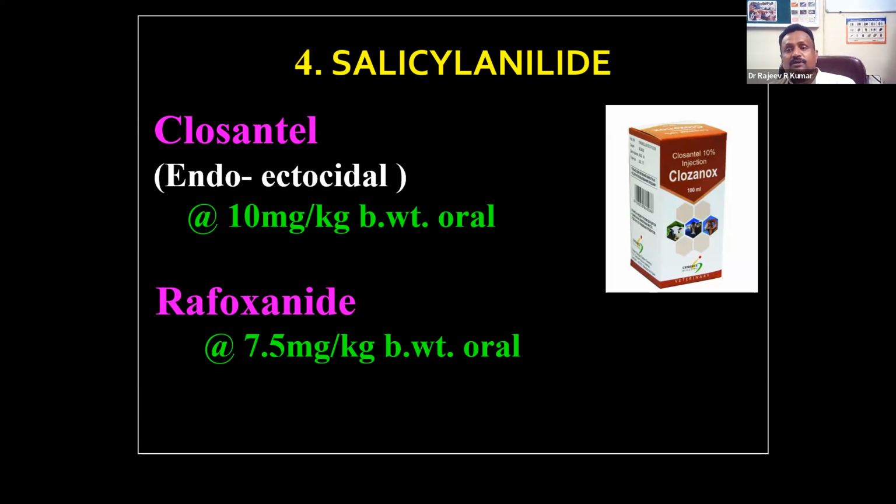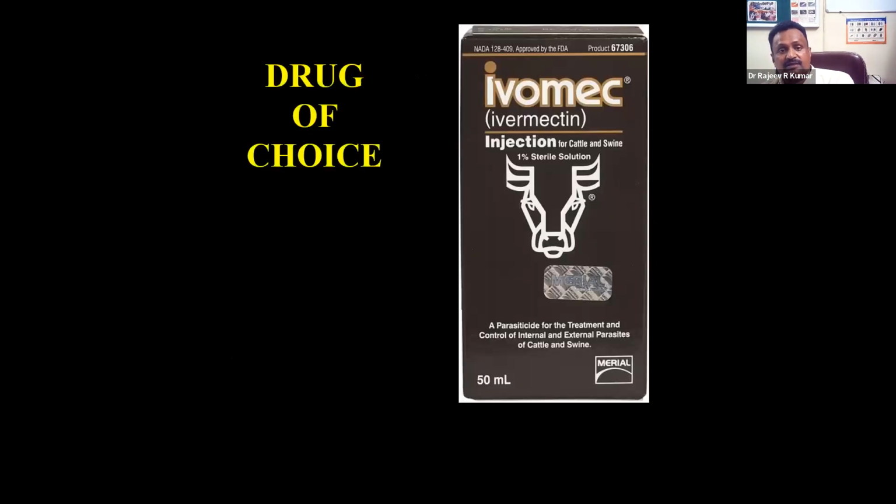So this is important. If we know which kind of parasite our animal is infected with, on that basis we can select the accurate drugs, and it will be possible when we can give a confirmatory diagnosis through fecal examination followed by culture of feces. Following culture of feces, we are able to confirm the disease, and then accordingly we can select the drug.